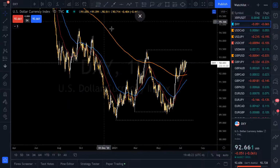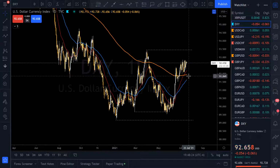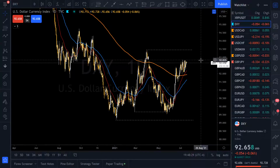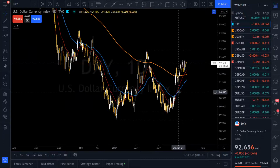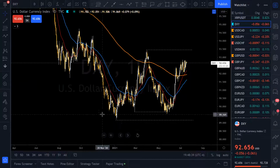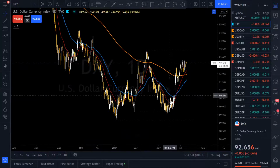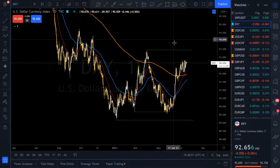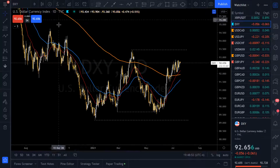It looks like in this sense, anything below the 200, you're looking for sells, and anything above, you're looking for buys. And if all three are above or all three are below, that makes for a strong trend up or down. And the more space in between each EMA, the better and stronger the trend might be. Generally speaking. But I'm going to go by price action first and foremost. So you'll see what I mean. Sometimes they differ. All right, let's look at the Dixie.